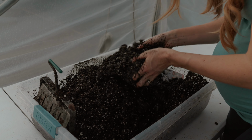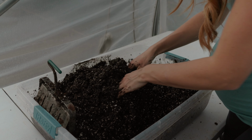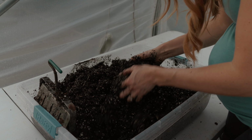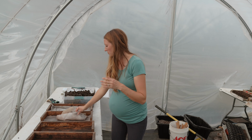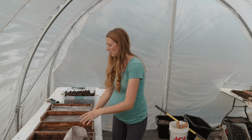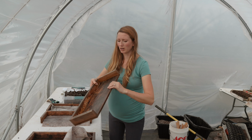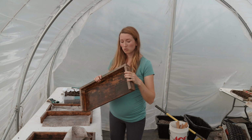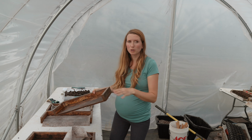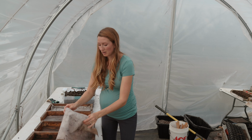The best part about seed starting is getting to put your hands in the dirt and play. A couple videos ago, I was doing some seed starting and I had a lot of people ask me about what I used, so I'm just gonna answer that quickly here. These are wood trays that Cam built. We used the plans in Elliot Coleman's book. It's called The New Organic Grower. It's all lined out on there.